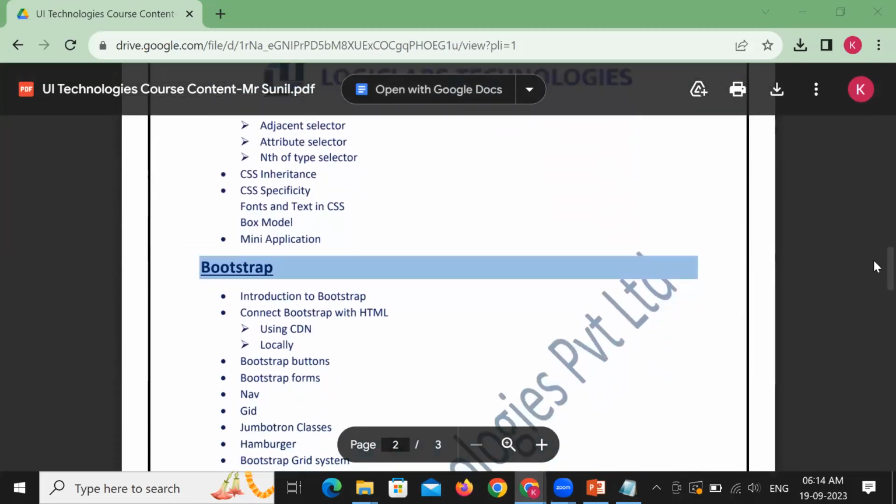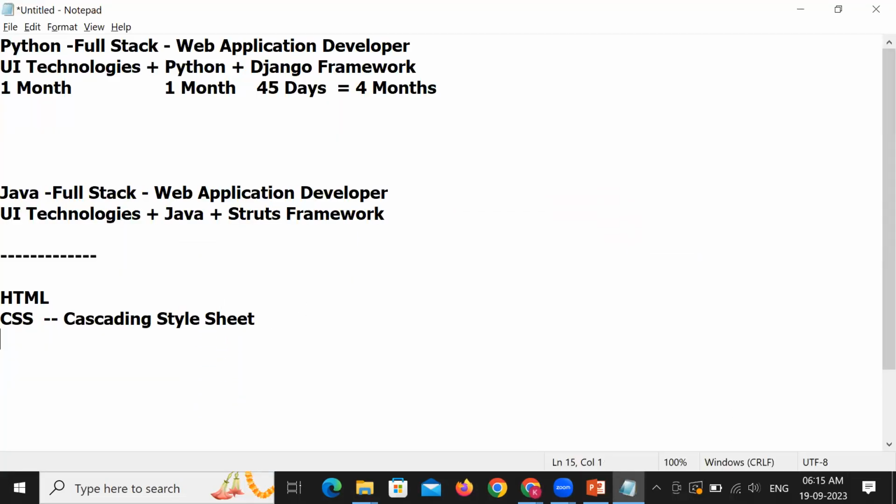The third component we learn is Bootstrap. Bootstrap is called a CSS library, where there are some predefined CSS.